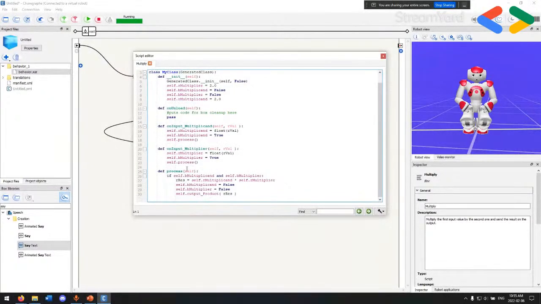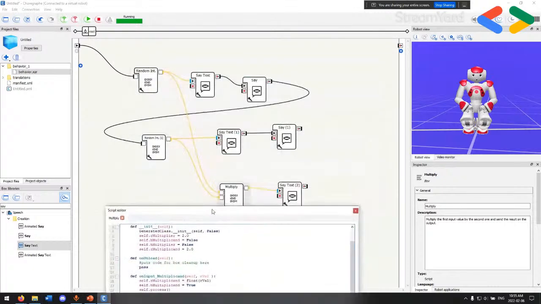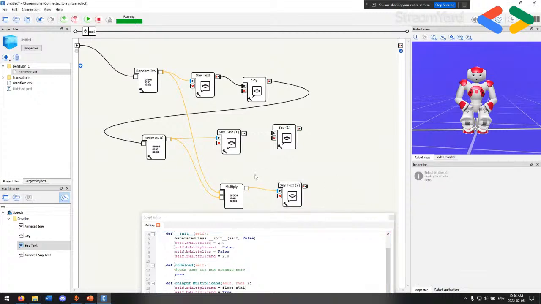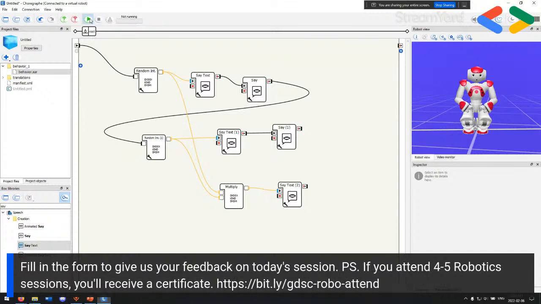Let's see. So we go into this process here. This process is going to be the output, and I can add a delay right here. I'm going to be calling it time.sleep(2). What does time.sleep(2) do? It makes the program wait a little bit before making the output. So it can wait for all of these things to function before this one gets the output, all right? Because as you can see here, as soon as the random integers are done, it sends something to the multiply and it will immediately say something while the others are trying to speak. Let's try and see if this works any better.